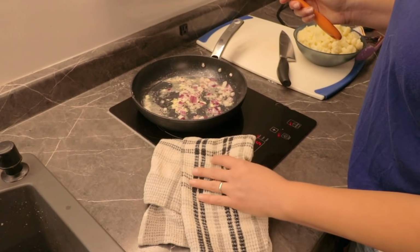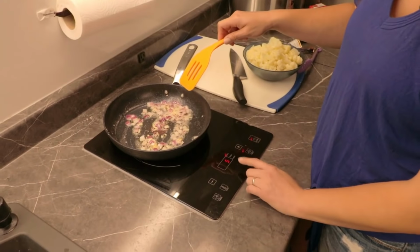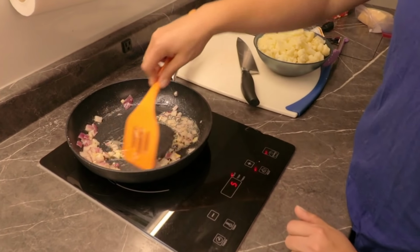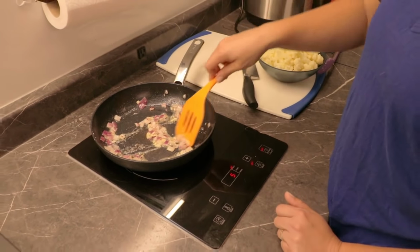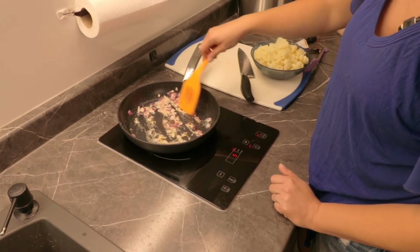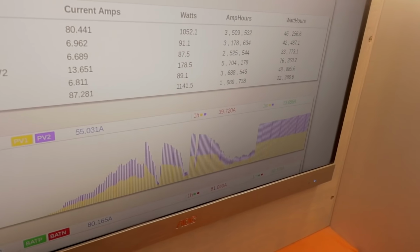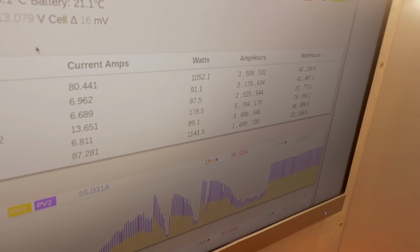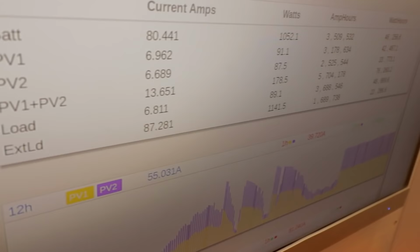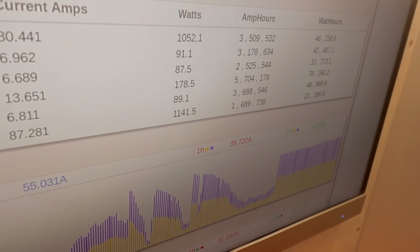I particularly like induction because you can't light your tea towel on fire. I'm sauteing these onions at half power of what this induction can do, and I find that that's plenty. Like, I hardly ever use full power with this true induction cooktop. So yeah, for context, it's pulling 1140 watts sauteing those onions, and that's 87 amps at 12 volts. So that makes sense because that cooktop is about 1800 watts maxed.